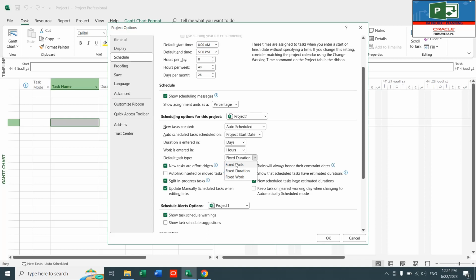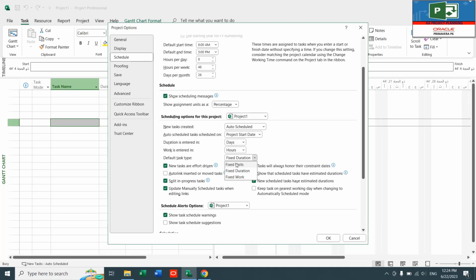Fixed duration. What does it mean? It means if you have work, you know when it should be complete, because we have the contract with our client. When you create the planning or schedule, you need to assign the duration. After you assign the duration, you have to link all the activities. After that you will see when it starts and when it will finish.